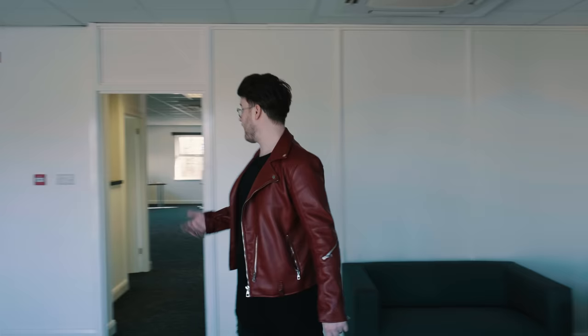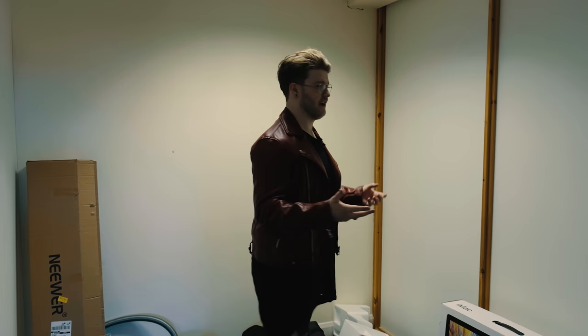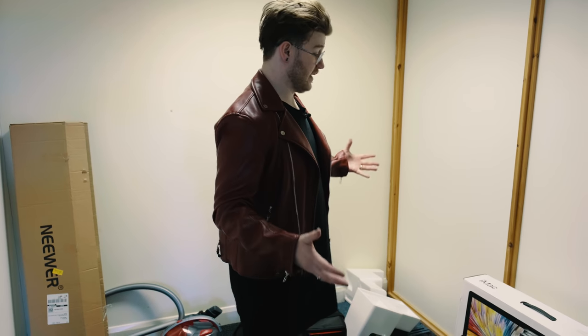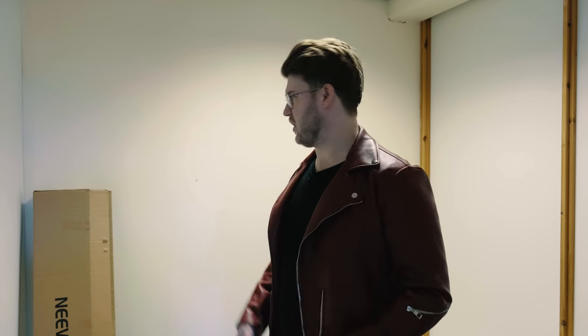I'll show you into the small office before we get into the big one. Here's a small tiny room with nothing in it apart from a MacBook and a desk. Hopefully one day someone will work here — that's the reason we're expanding. Over here we've got the junk room or storeroom — no windows, doesn't look pretty, but anything film-wise or office-wise stays in here until we need it. I've got my Mac box and all my video and videography gear in here.